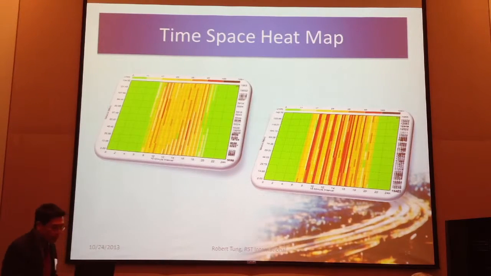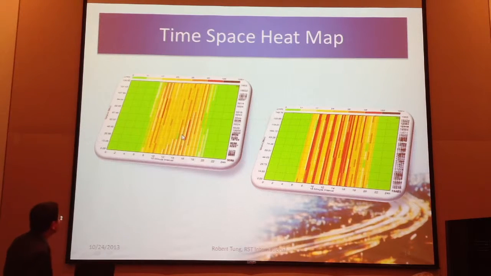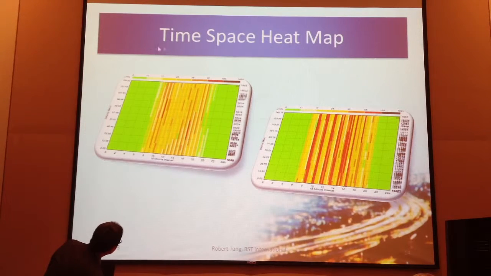And also the data can commonly be represented as what's called a time-space heat map. So here is the time interval, and here is the distance. For a certain corridor, you can see how congestion varies by given time and by different distance. This map represents a less congested corridor. This one represents a more congested corridor.